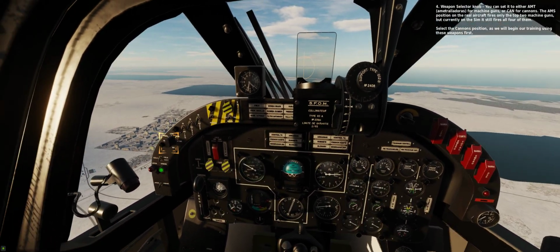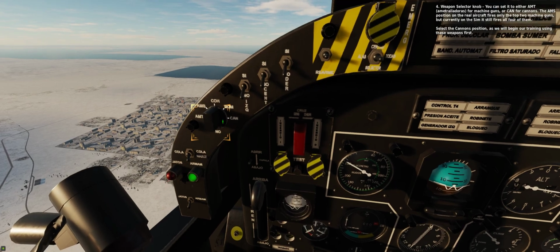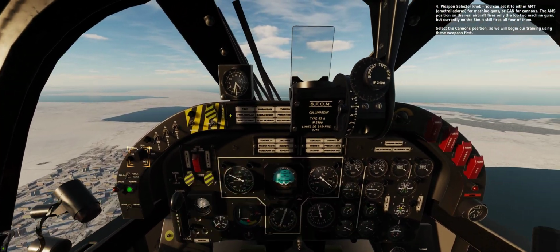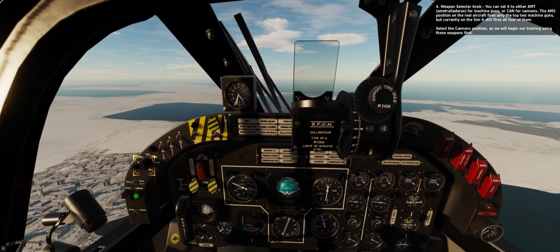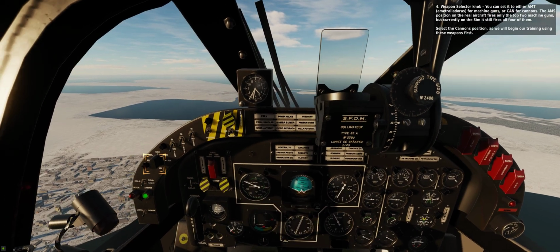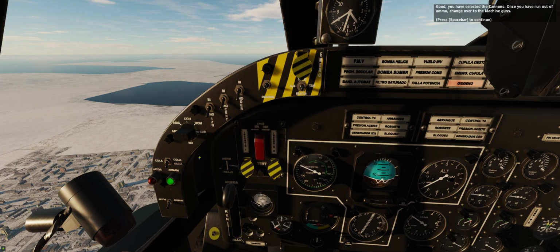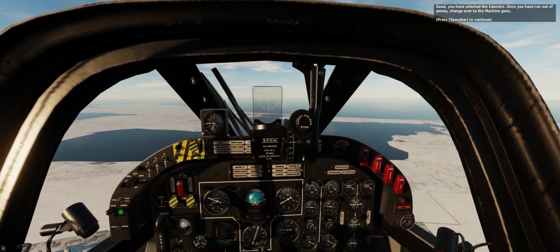4. Weapon selector knob. You can set it to either AMT for machine guns, or CAN for cannons. The AMS position on the real aircraft fires only the top 2 machine guns, but currently on the sim it still fires all 4 of them. Select the cannon's position, as we will begin our training using these weapons first. Good, you have selected the cannons. Once you have run out of ammo, change over to the machine guns.